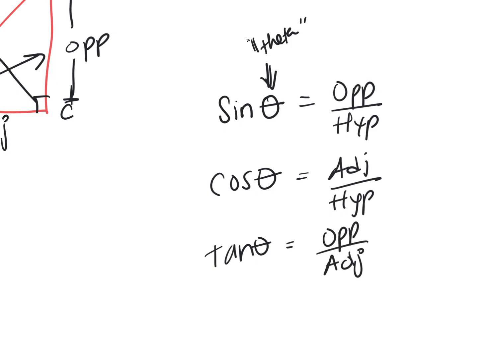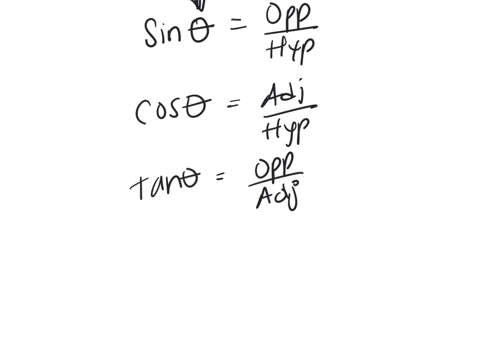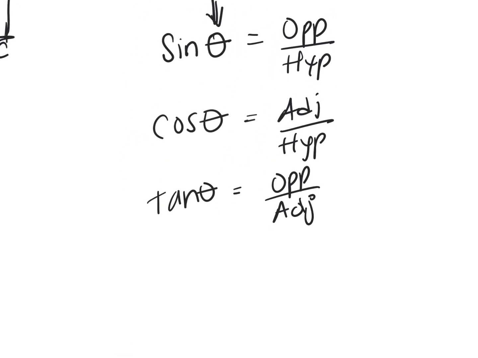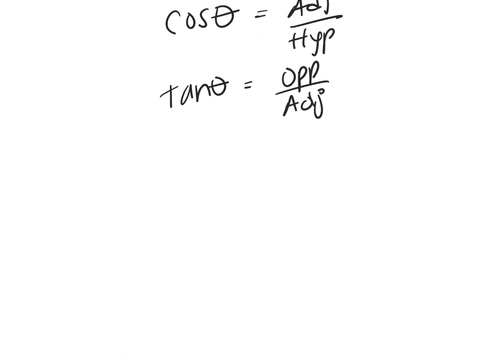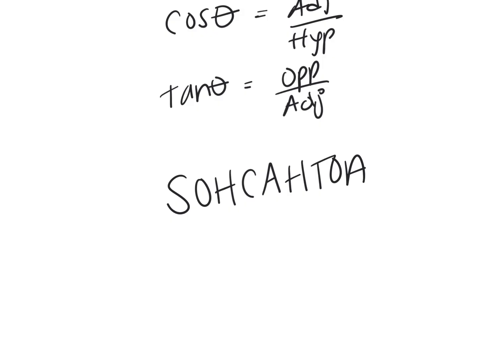These formulas are on your formula sheet for the EOC. However, when working with them in class, it's useful to use the following acronym, SOH CAH TOA. That helps you remember that sine is equal to opposite over hypotenuse, cosine is equal to adjacent divided by hypotenuse, and tangent is equal to opposite over adjacent. That's what those letters stand for.